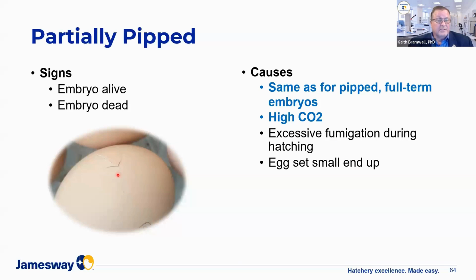Partially pipped. Again, it's the same thing: when we see this, they pipped into the air cell. When they pip, their first breath is a high partial pressure of CO2 in that air cell, which encourages them to get out faster. But if we don't have the proper ventilation in our hatchers, and they start breathing the air they're exposed to, either in that air cell or in the incubator itself, they could choke out. It's basically suffocation because they don't have enough oxygen, where ventilation's not correct. So they're starting to pip, they've just stopped, but the embryo's alive or dead, fully developed.